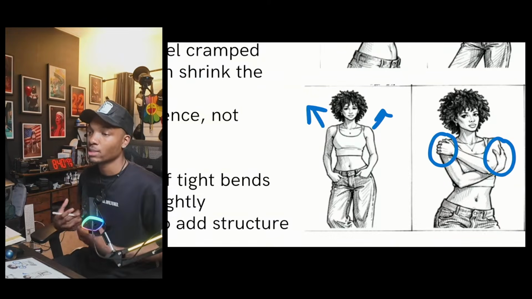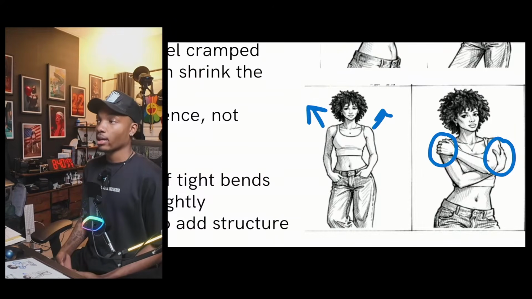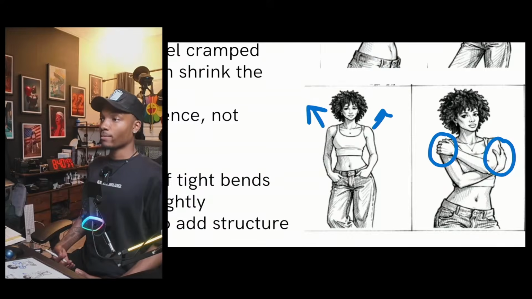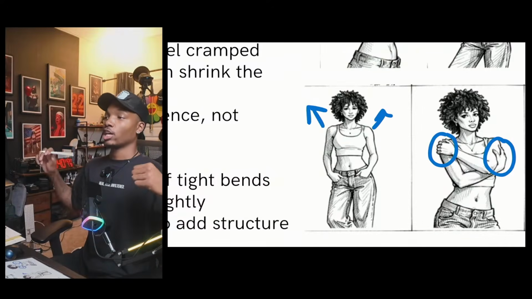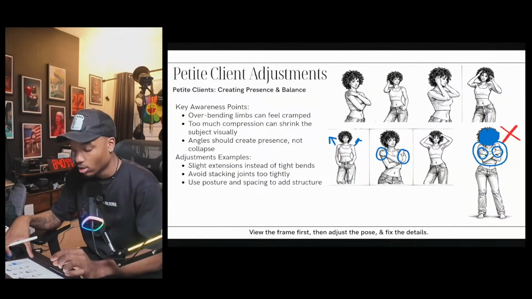Being that the plus size models usually have more chest, they don't usually have to push out as far. They just need to have a straight back. But the petite model might need to push their shoulders back more to help add that extra dimension and help push those shoulders even further back, right? So keep that in mind. Keep that in mind, gang.